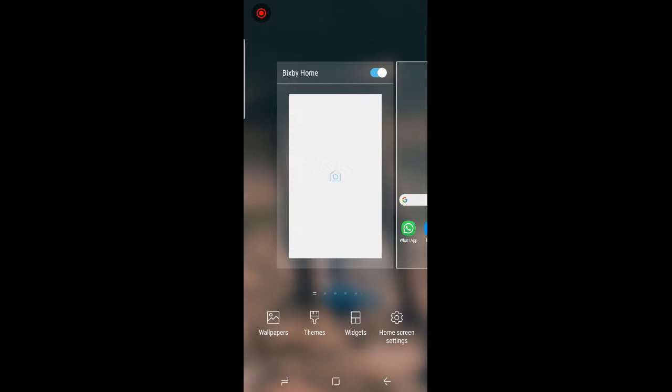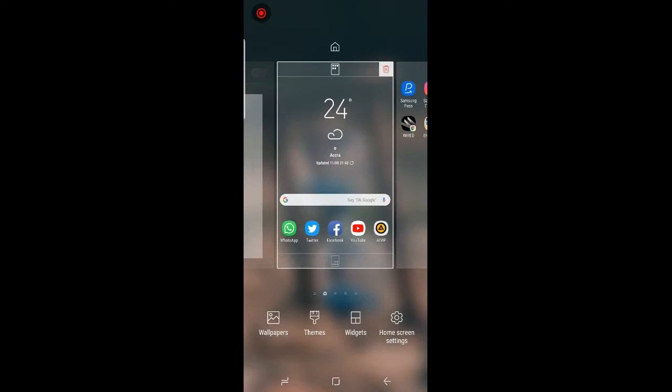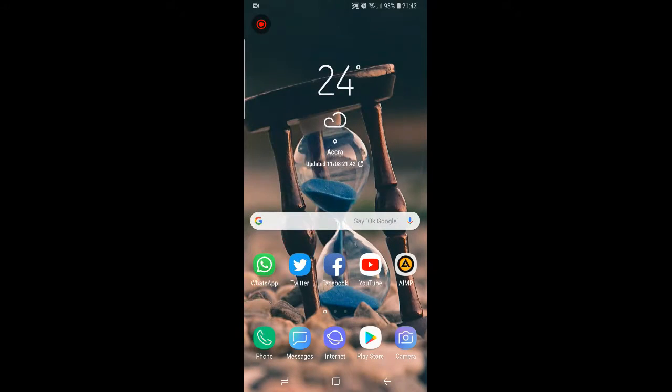But at the top of the section, there's a blue button that is labeled Bixby Home. Now, all you have to do is to turn that button off. There you go. Now, when you swipe back to your home page and you select your home screen and then try swiping left, you see that Bixby is turned off.